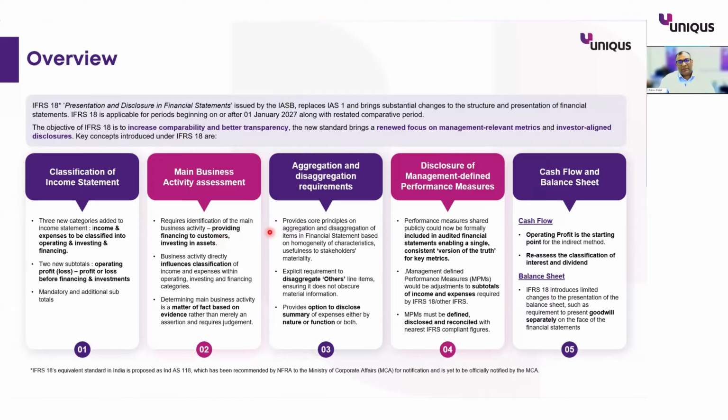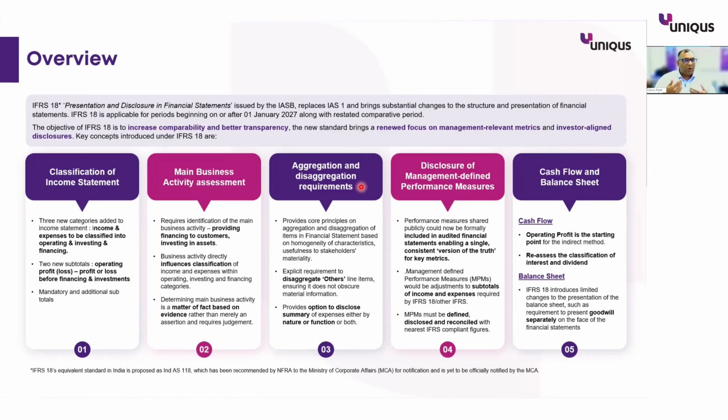The third important element, which underwent an important change, this again addresses the whole issue of transparency. This standard now brings about fairly detailed guidance and very detailed rules on how do you aggregate and disaggregate items in the financial statements. What is the real purpose of a set of financial statements in terms of the notes? What is its relevance in terms of the face of the financial statements, which could be your income statement, balance sheet, cash flows, etc.? How do you structure both of them? How does aggregation work at the front end on the face sheets, and how does it disaggregate as you move forward?